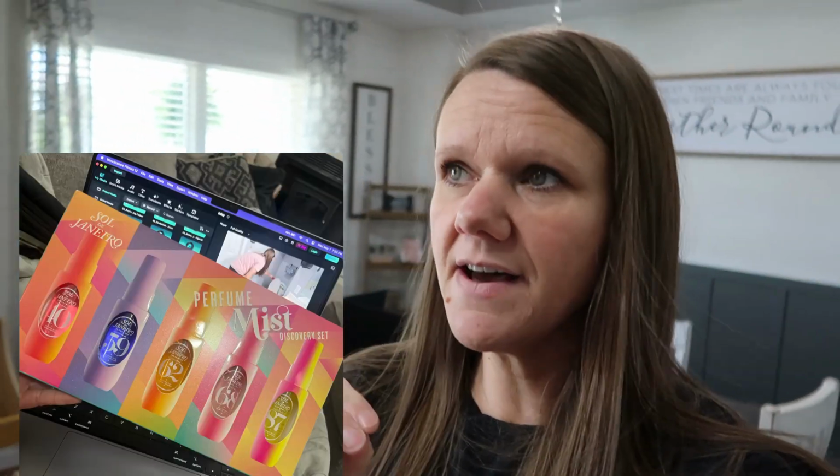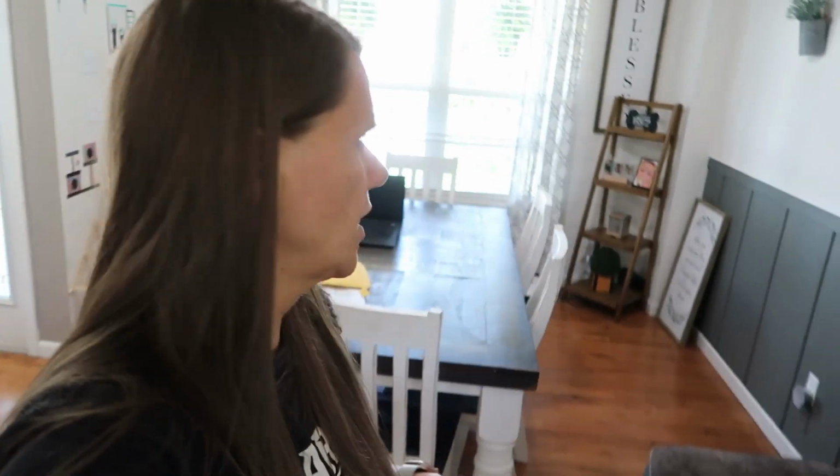Okay. Allison also got some body spray. I can't even say it. I don't know what it's called, but I'll insert a picture here. But if you guys haven't ever tried that, I love it. My favorite one is the one on the end. It's 87, I think it's yellow. But they all smell really good, but I love 87. So try that if you're looking for a body spray. I think that's kind of trendy right now. We ordered that from Sephora, I believe.